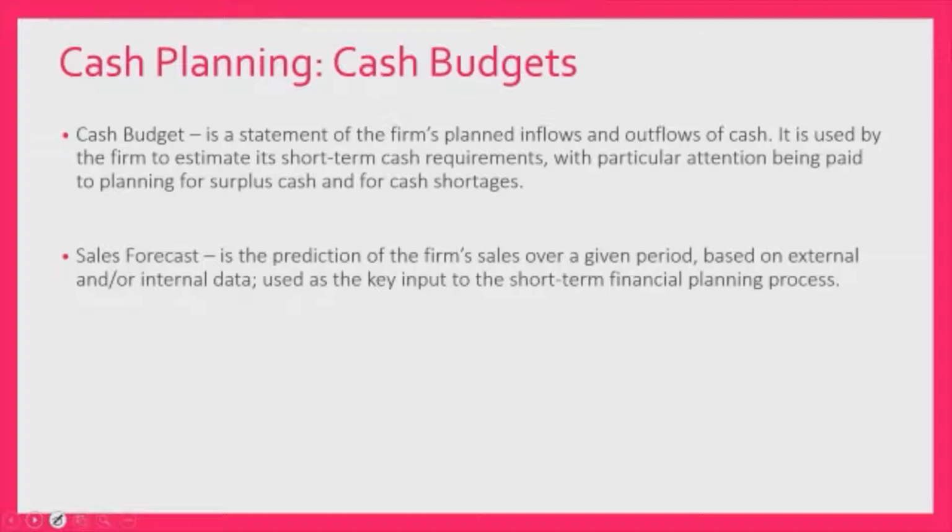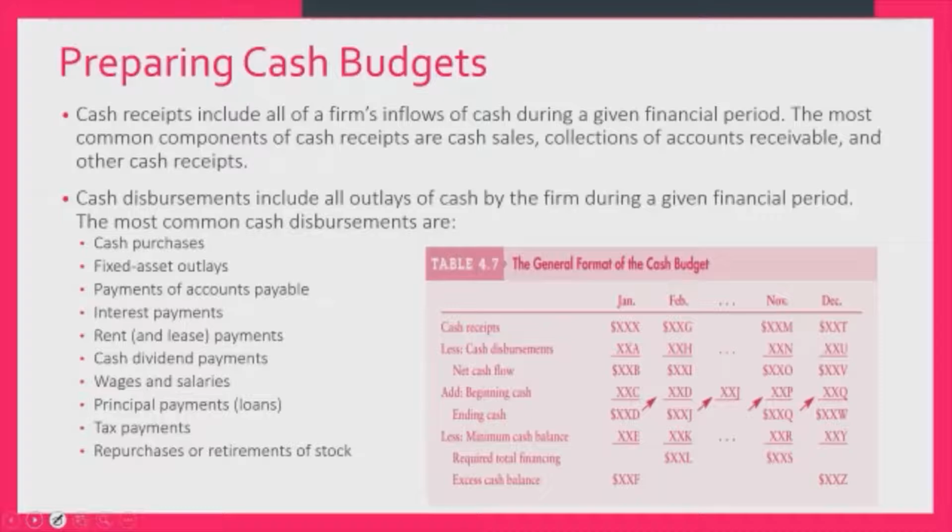So if you know you won't have enough money to pay your workers in the next 3 months, you should be seeking a loan, or maybe you should be increasing your products. There are several things that you can do to make sure you finance those cash requirements. What if you can forecast that you'd have more cash in the next 3 months? Then maybe you'd be able to use that for some kind of expenditure or some investments.